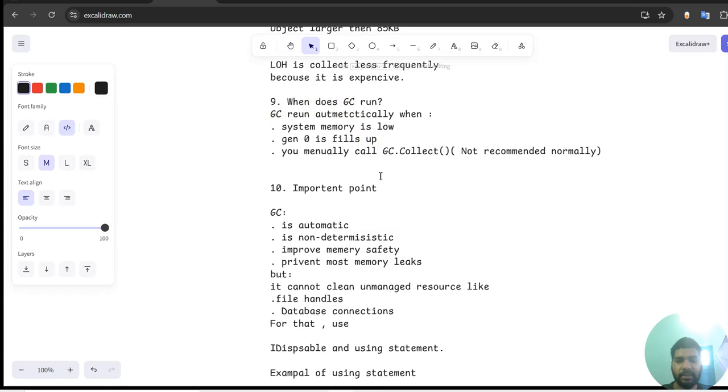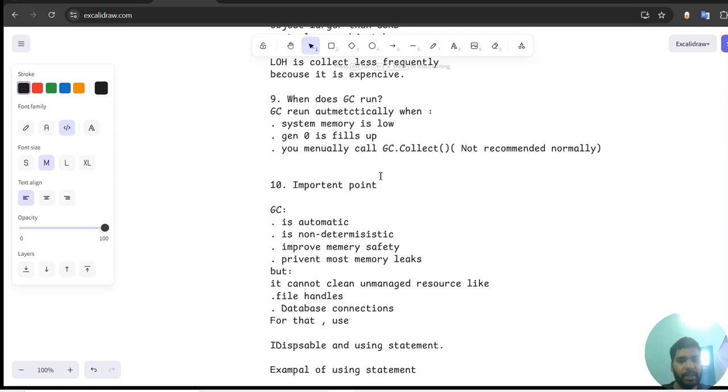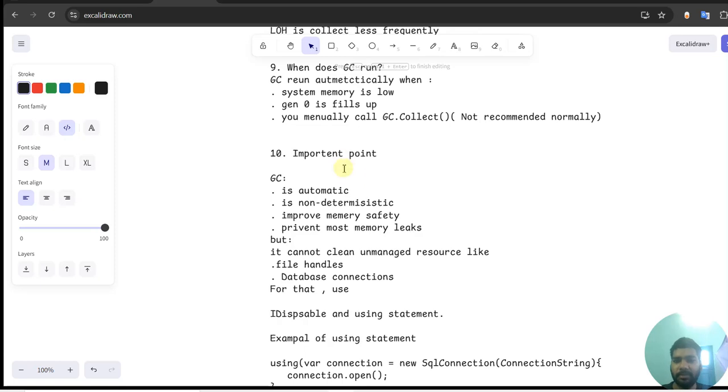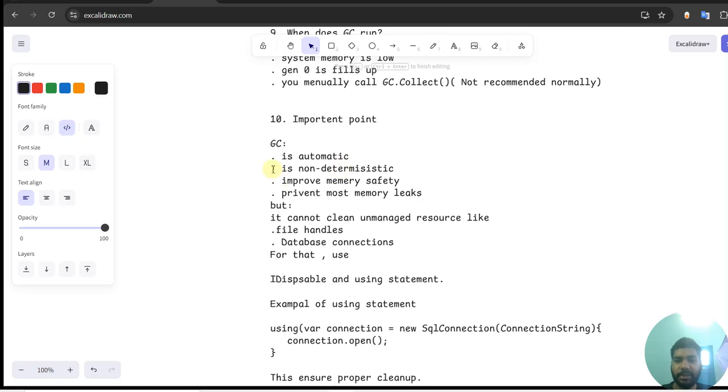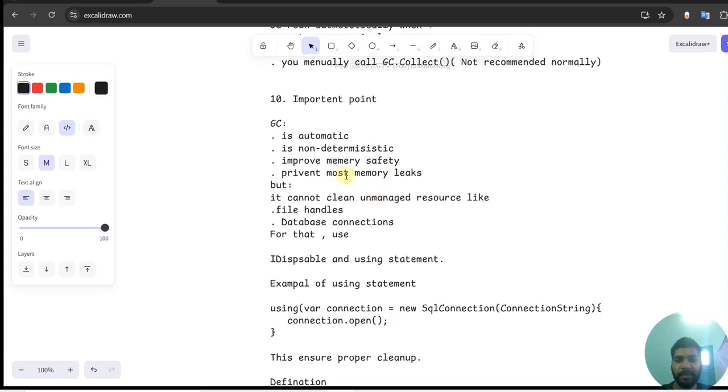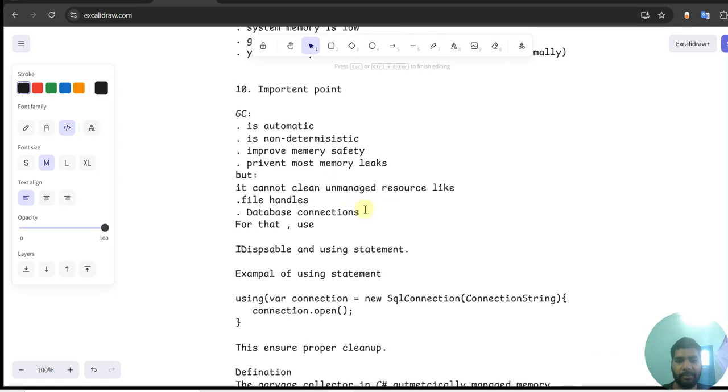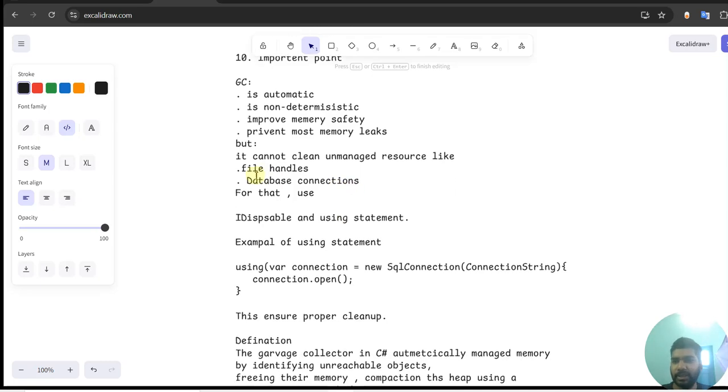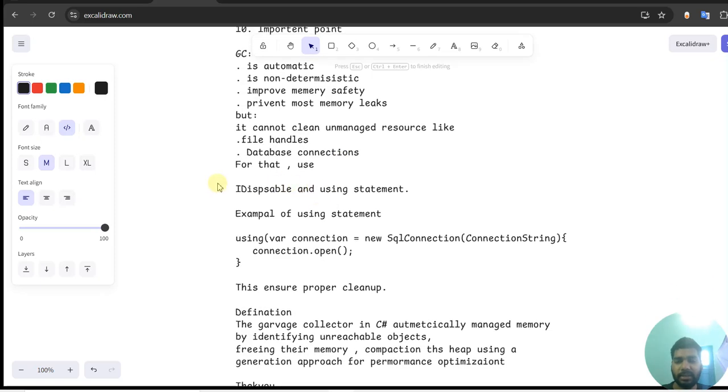When does the garbage collector run? It runs automatically when system memory is low, when Gen 0 is filled up, and when you manually call GC.Collect, which is not recommended normally. An important point: the garbage collector is automatic and non-deterministic. It improves memory safety and prevents most memory leaks, but it cannot clean unmanaged resources like file handlers and database connections.